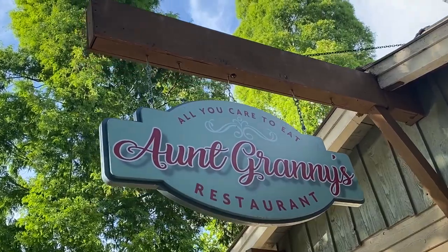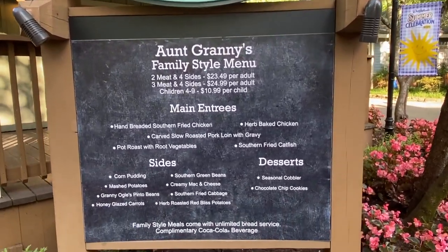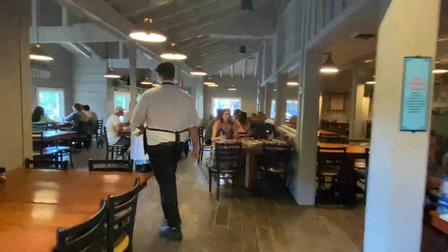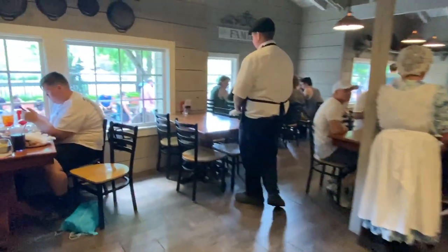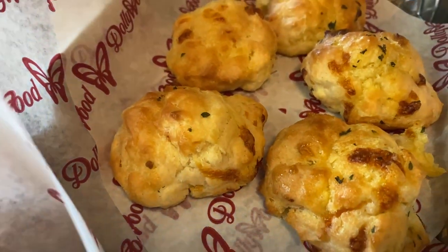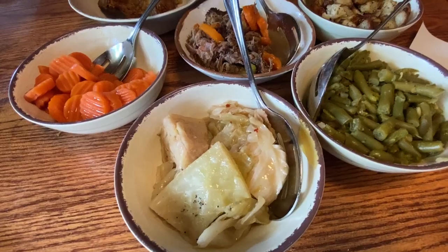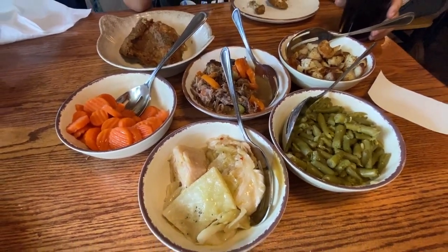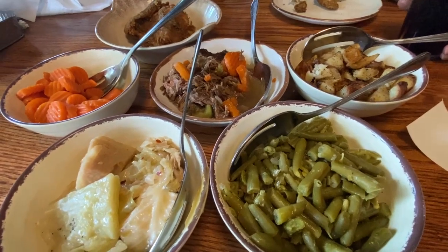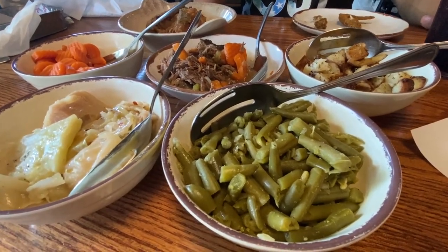I just received a text that my table at Aunt Granny's is available — we're going to Aunt Granny's! It's a popular sit-down, all-you-can-eat family dinner-style restaurant here in Rivertown Junction, where you can get delicious southern-style cooking. Rumor has it some of the food items are Dolly's personal recipes. I know the fried chicken is Dolly's recipe, and I believe the green beans, corn pudding, roasted red potatoes, and pot roast are all Dolly's recipes too — but don't hold me to it. The restaurant is super popular with a very long wait, so place your reservation early.